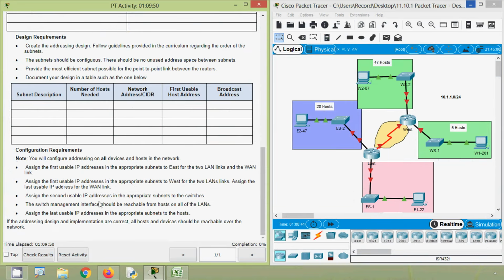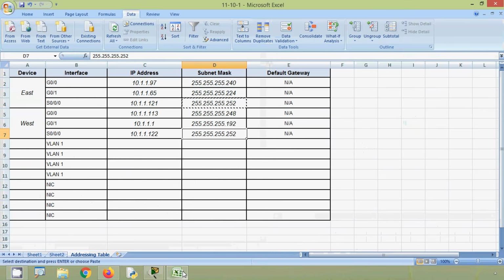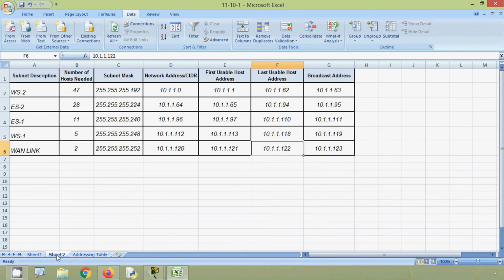Assign the second usable IP addresses in the appropriate subnets to the switches. Here we have 4 switches. First of all, we will assign for ES-1. So it's ES-1, and here we will see its IP address.